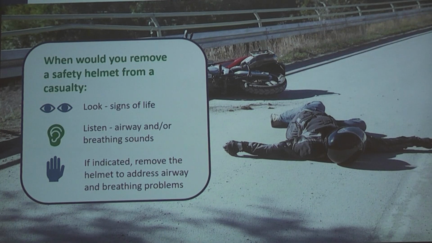Once the helmet clears that bit, if you look at the picture, the helmet's keeping me off the floor. As soon as you remove the helmet, I've got that gap, and the head will go like that, so your hand is there to support it. After that, if you need to, you can put stuff under it to pad it into what you call a neutral position, the normal place. But it's to stop that drop initially, particularly if they aren't conscious or they've got a neck injury, they're not going to be able to hold it in place. So it's to support that and stop it dropping.